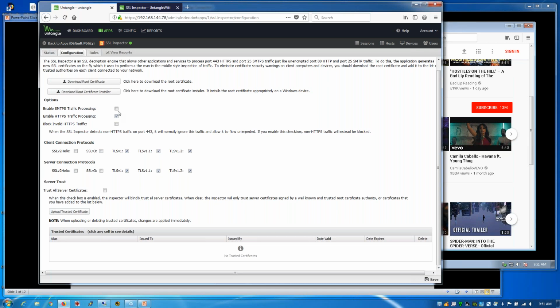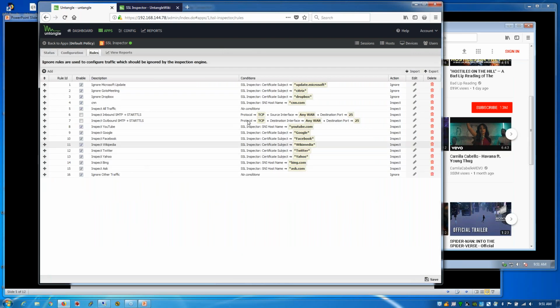What I recommend is setting up a separate rack for your mail server. Put SSL Inspector in and then tune your rules based on where you're getting mail delivered. And a lot of times you can see that there's some mail deliveries that you want to kind of whitelist and other ones that you want the SSL inspection on. Again, building the rules is really pretty simple.